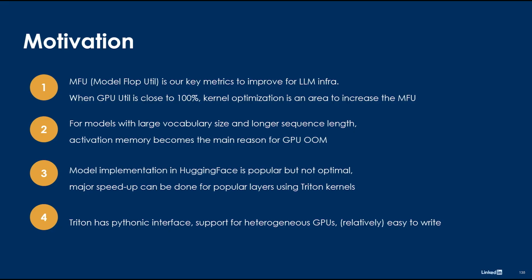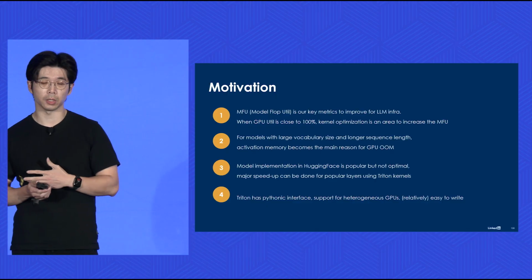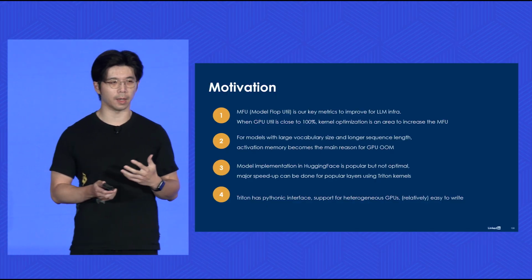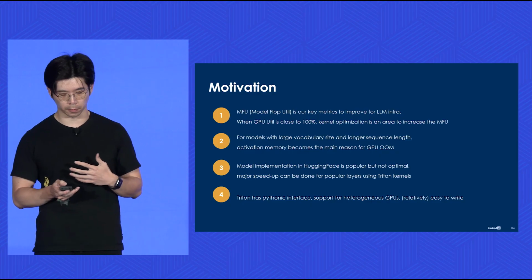In the first place, at LinkedIn, we have a full suite of LLM training, all the way from pre-training, SFT, to alignment, such as RL and distillation. We found that even though the GPU utilization is high, the MFUs are pretty low. Especially at that time, we even saw lots of OOM issues. When we shopped around, there were no off-the-shelf solutions. That's why we looked into Triton, which has very user-friendly Pythonic interfaces that can support heterogeneous GPUs, and most importantly, seems really easy to write, at least at first sight.